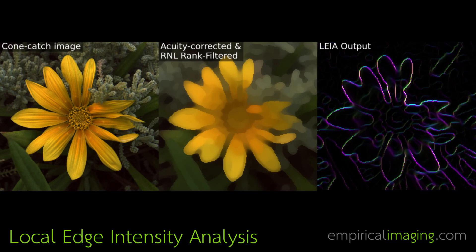The QCPA framework provides different methods for looking at boundary strengths, for example the boundary strength analysis or the local edge intensity analysis. Conceptually they are very similar, but the local edge intensity analysis can be used on unclustered images — all you need to do is account for the acuity of the receiver before using this method. You can think of it as an edge map of chromatic and achromatic edges in the image. These edges tend to create a very skewed distribution — there are very few very sharp edges while most of the scene has very low values — so we provide metrics such as the skew and kurtosis of the output, which show something about the salience and randomness of edges in the scene.